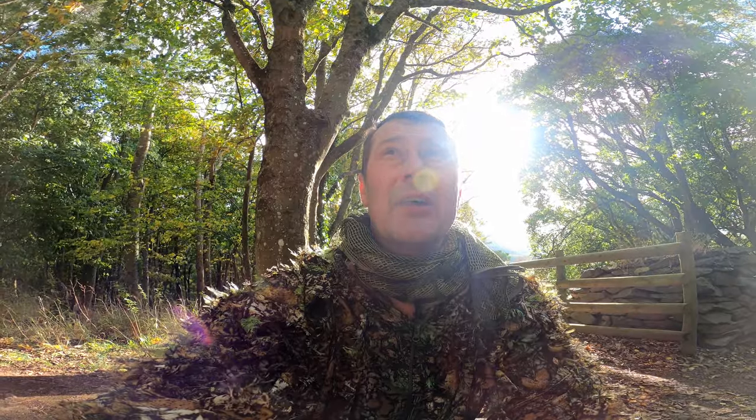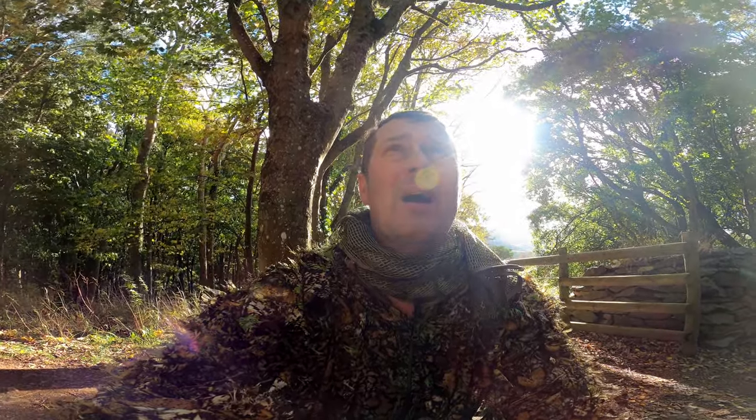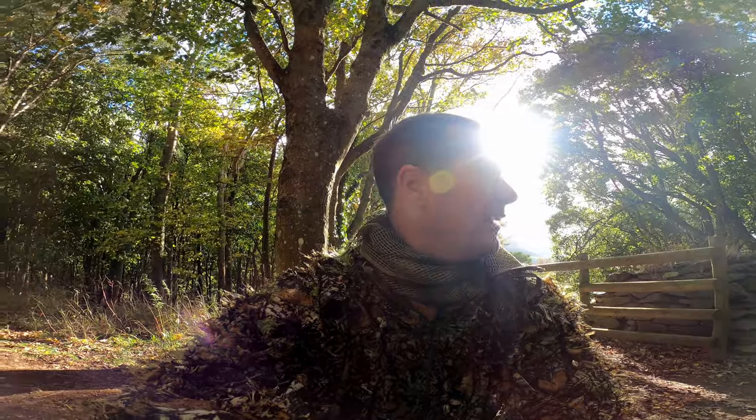So far the big guy is either sitting very quiet or he's not here. This is kind of part of what it's all about — just getting back to the areas that you know and frequent, and hopefully picking your guy up again. Usually they frequent the same grounds year after year for the rut; he's been in here the last three or four years, so I'm hedging my bets he really is in here somewhere, probably just laid up out of the wind. Anyway, I'm going to head back up into the forest, have a look around, go as quiet as I can, and maybe I'll pick him out.